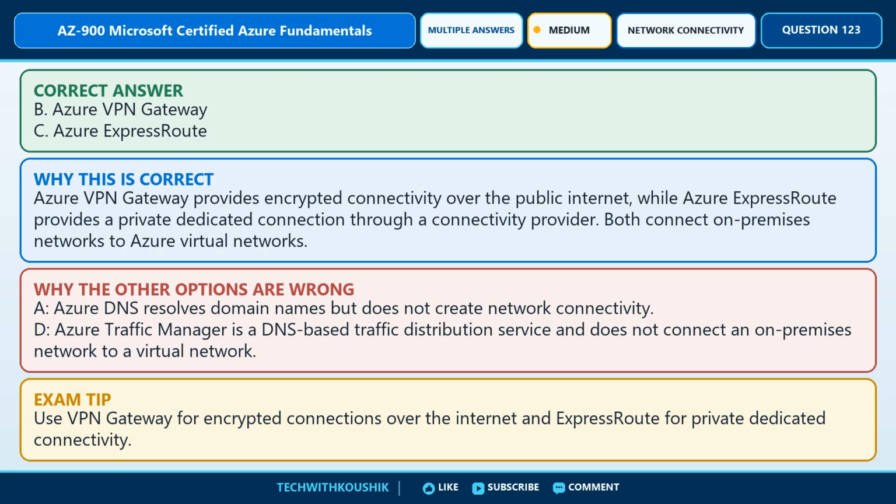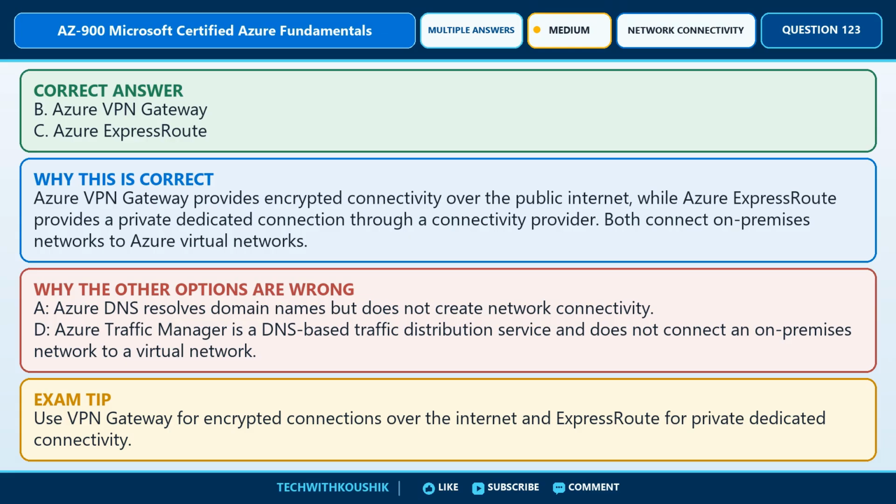This works because Azure VPN Gateway provides encrypted connectivity over the public internet, while Azure ExpressRoute provides a private dedicated connection through a connectivity provider. Both connect on-premises networks to Azure virtual networks. The remaining options can be eliminated because A. Azure DNS resolves domain names but does not create network connectivity.